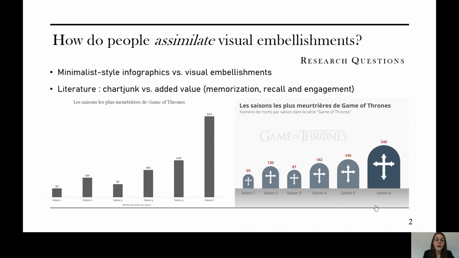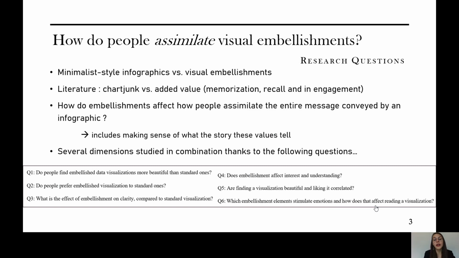Indeed, at one extreme, minimalist-style infographics directly and unambiguously encode data to maximize the number of items shown on a given screen space. At the other extreme, infographics, like the ones present in mass media, use many graphic elements that merely embellish the display. These visual elements can be shadows, background textures, icons, or complex layouts. The effect of embellishment is not fully understood.